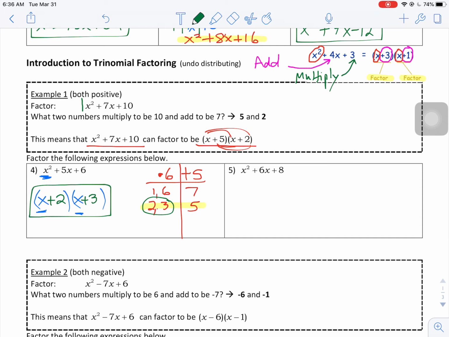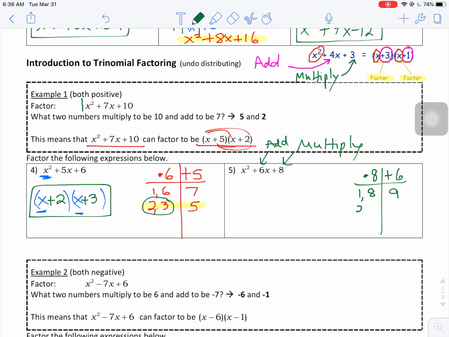So on number 5, again, if I was showing my work pretending like I'm someone who's not great with my number sense, I need two numbers that multiply to 8, and then those same two numbers have to add to 6, right? Because you always multiply to the constant in the back, and then you always add to the number in front of the x. So start with 1. 8 divided by 1 is 8. And then add those together and see if they work. So 1 plus 8 is 9, not 6. So that does not work.